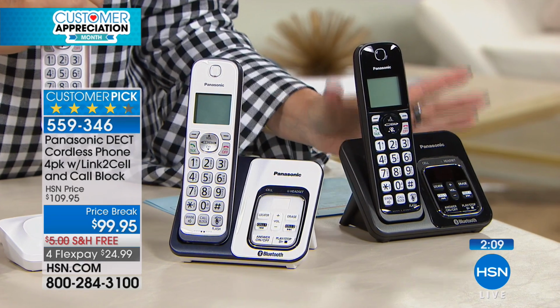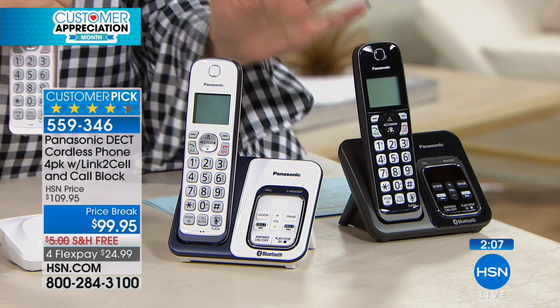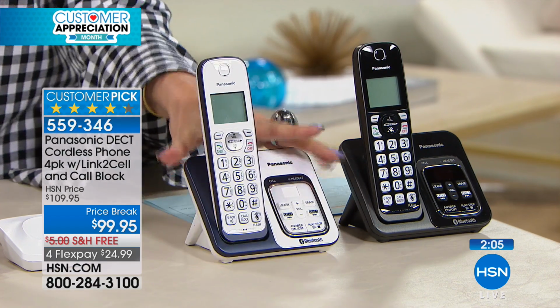Small footprint on this, but so functional, because now you're able to walk in the house, and your cell phone automatically connects to this phone. Finds it. So you will use this as your cell phone. You can text from your regular home phone through your cell phone. It's amazing. And vice versa. Now, to connect it, just Bluetooth it? Just Bluetooth connection, really simple to do. Even I can do that. Yep, and when you walk in the house, it just automatically finds it.